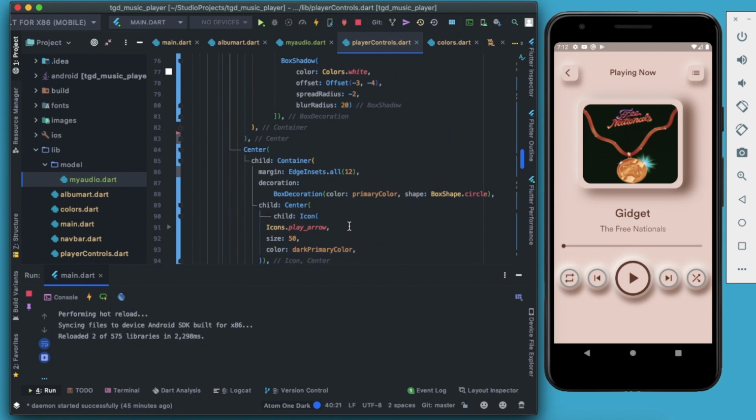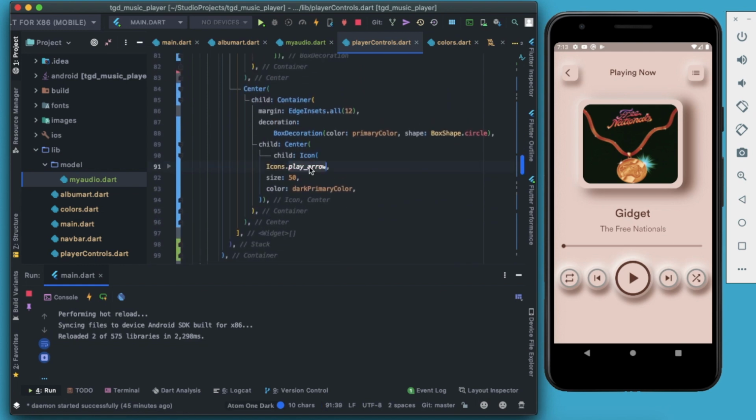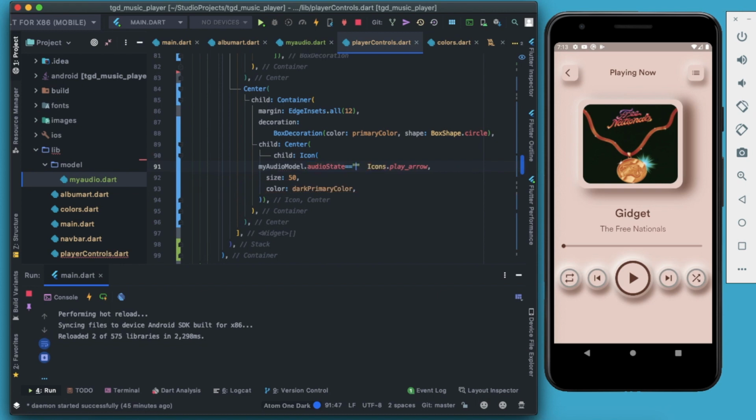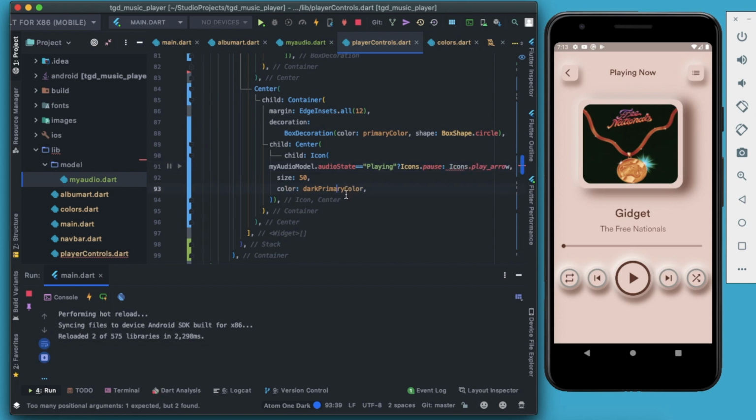So let's go down here. I have the play arrow. What I'm going to do is write: if myAudioModel.audioState equals playing, not audio player, it should be audio state, then it should be Icons.pause. It makes sense that if I am playing the audio, it should change to pause. Let's save it.